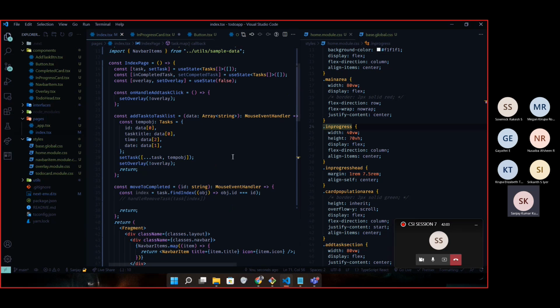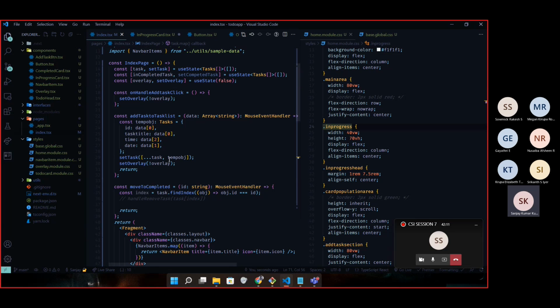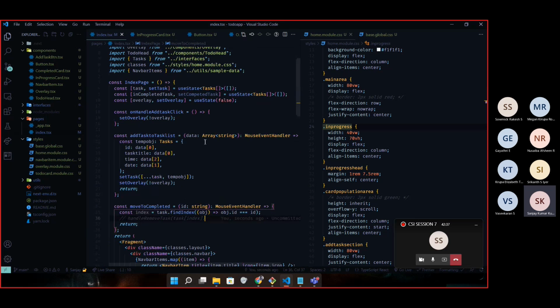Once he clicks that button, the ID is passed there, and then it finds the index of that particular list element in this task list, and returns the exact object that is in the list. So basically we are just finding that particular task in the list. I think we are good to go here. Let's save it everywhere, and let's try to run.